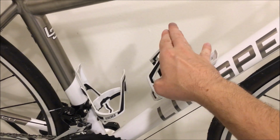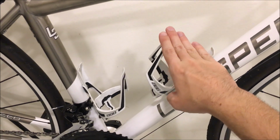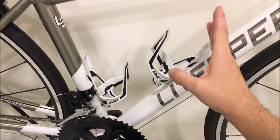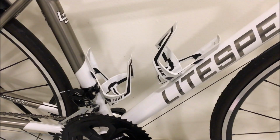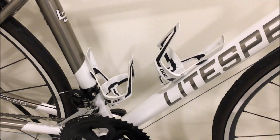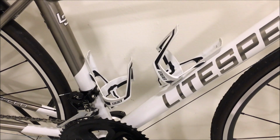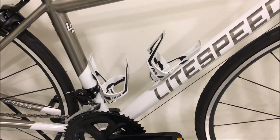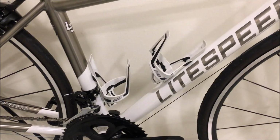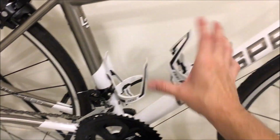She has two white matching bottle cages, as you can see, from BBB, and she also has matching white bottles somewhere. Don't ask me where they are because she often loses them. For some reason she insists on taking her cycling bottles to work with her to transport tea and coffee and various other drinks that she makes, which I don't quite understand because she's got a plethora of other containers and fancy drinks bottles that she buys, but for some reason she ends up using her cycling sports bottles. So where her white bottles are I don't know, but she does have a pair of matching white bottles to go with it.